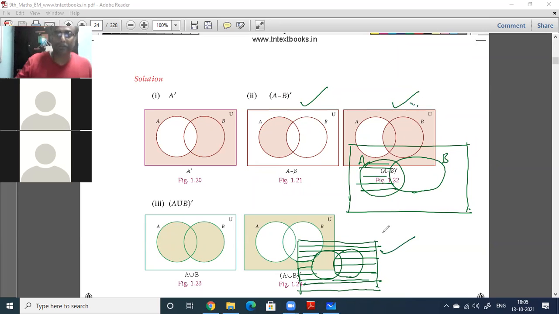All right. You understood? First is A minus B. So from A, you take off all that belongs to B. That means you take off all this. From A, you take off all this. Only remaining this one is there. After that, you do the complement of this. Then everything that is not this is all of this.